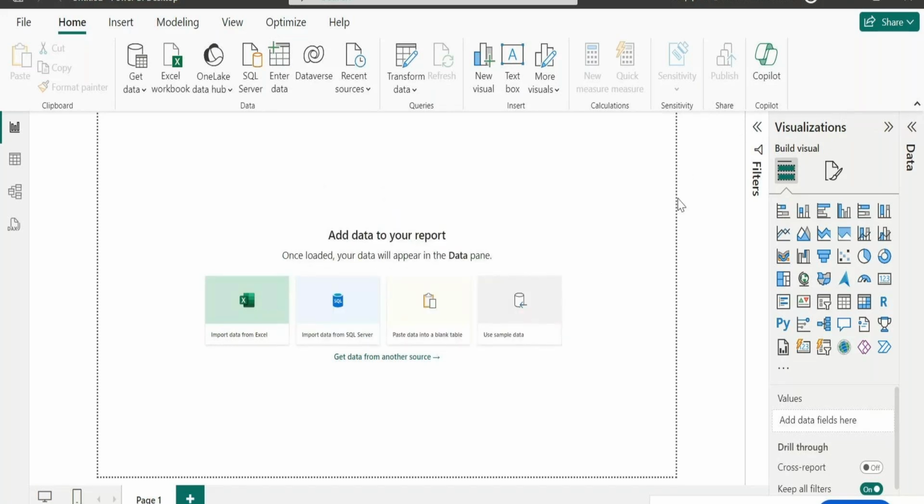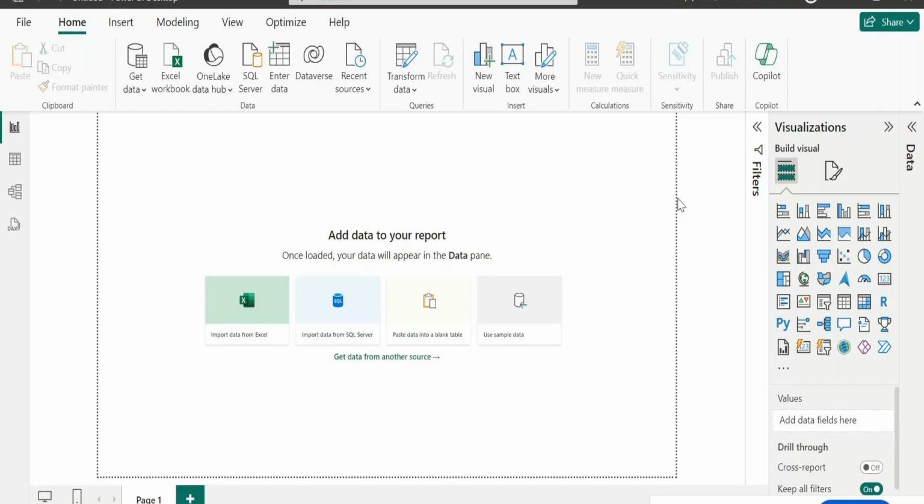The interface is very similar to Excel or PowerPoint. The way we work in Excel and PowerPoint, in a similar way we can work in Power BI Desktop also. It is a much more advanced tool as compared to Excel and PowerPoint, but the usage is the same. It is used to create representations and dashboards and share them with different people.